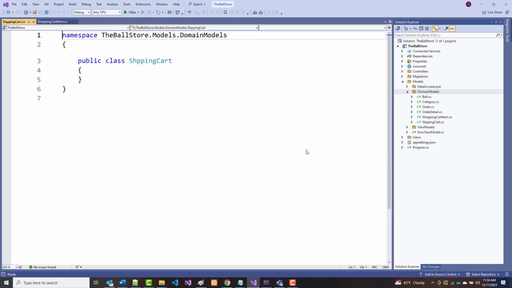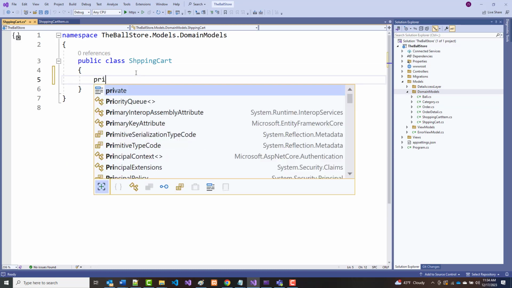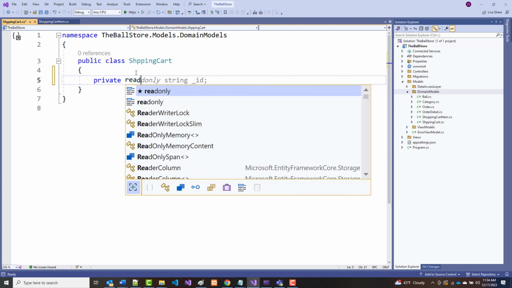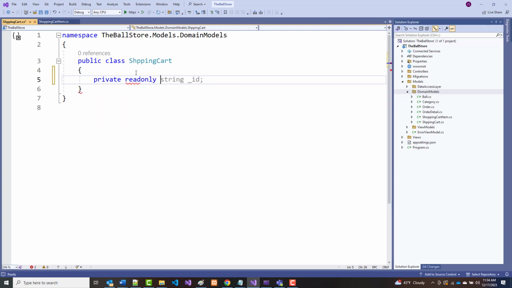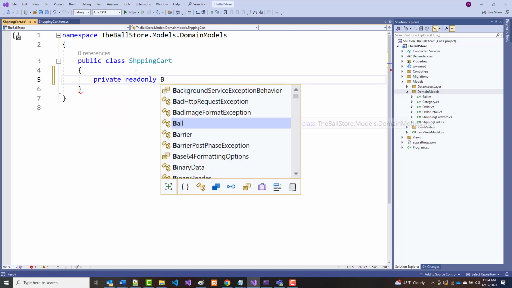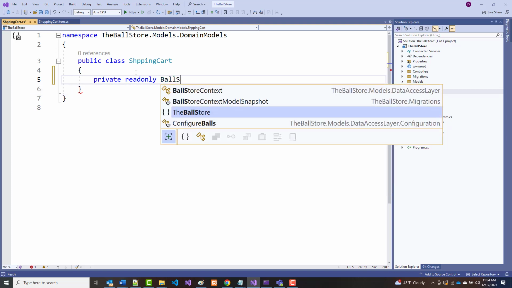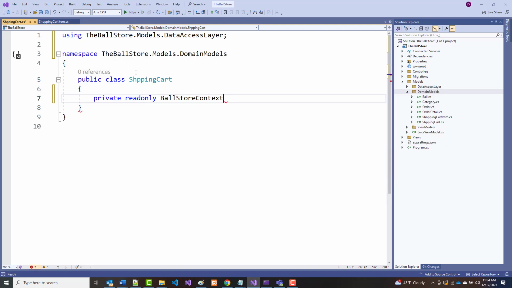Okay, there it is. It probably is going to end up giving me, well, it already brought the using in for me. Okay, that's good.